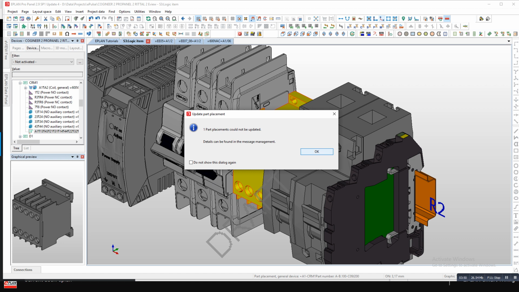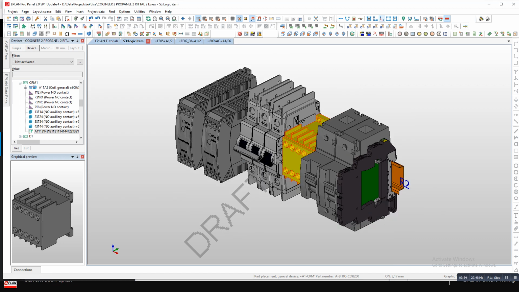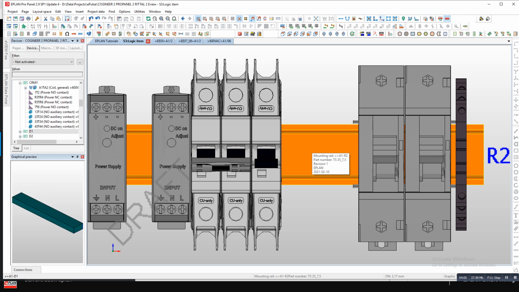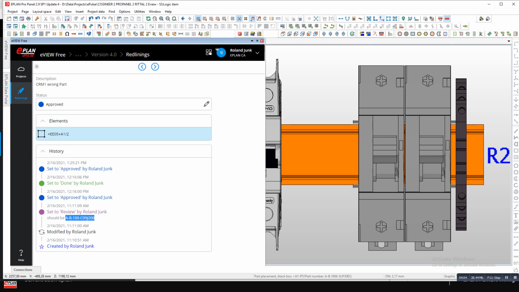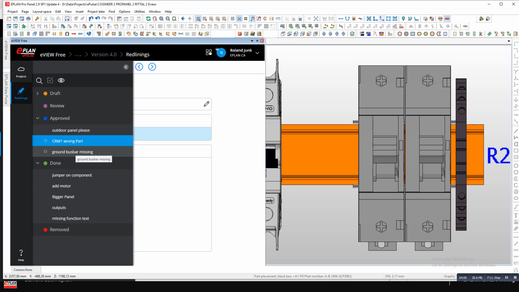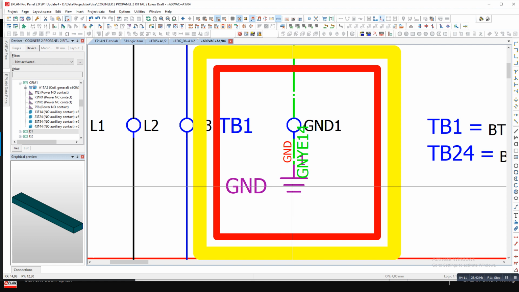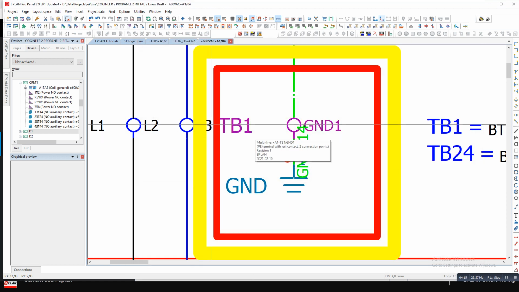One part could not be updated. Okay, well, this simply means it doesn't fit. So what I will have to do is delete it here, and I'll come and position it a little bit later or at a given time. I think there's a bigger issue actually in all these redlinings. The bus bar missing. That's no big deal. The bus bar missing here means we have a part number assigned to the bus bar, but the bus bar is not placed on the panel.